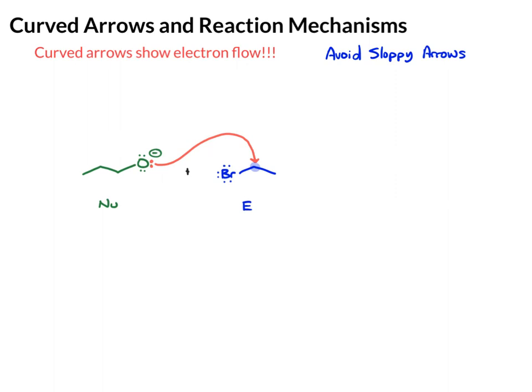From here, don't forget that the electrophilic carbon also has 2 implied hydrogens. I can draw those in just to keep track of them. And now hopefully you can see that the carbon has 4 bonds. It can't just accept a 5th without losing a bond. So what I'm going to do is highlight the bond between the carbon and the bromine. And what will happen is those electrons will leave that electrophilic carbon and go into the bromine as a new lone pair. So let's track what's happened as we draw our products.